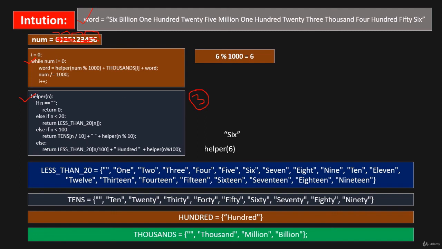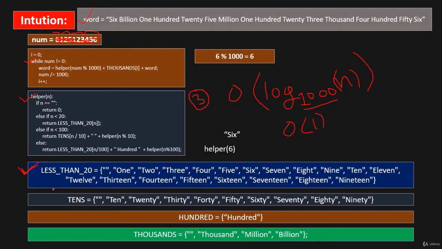We can say this helper method works in constant time and constant space complexity. Time complexity of this solution is big O of log n, and this is not a 2 base log, this is 1000 base log. Okay, and the space complexity, we can consider big O of 1. That means it works in constant space complexity.